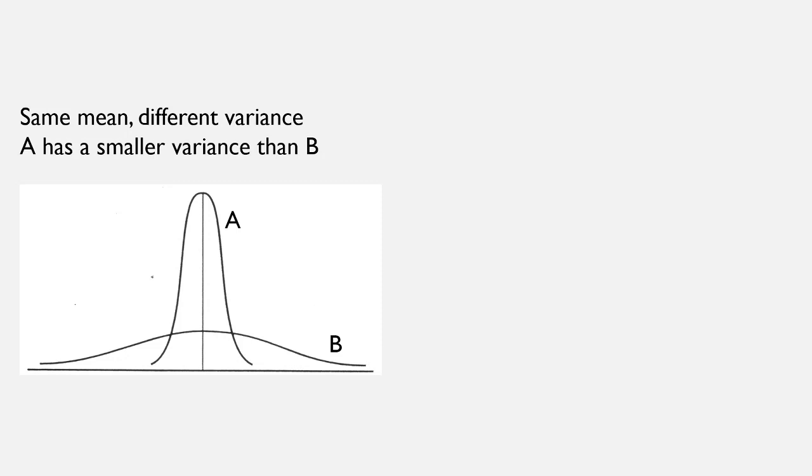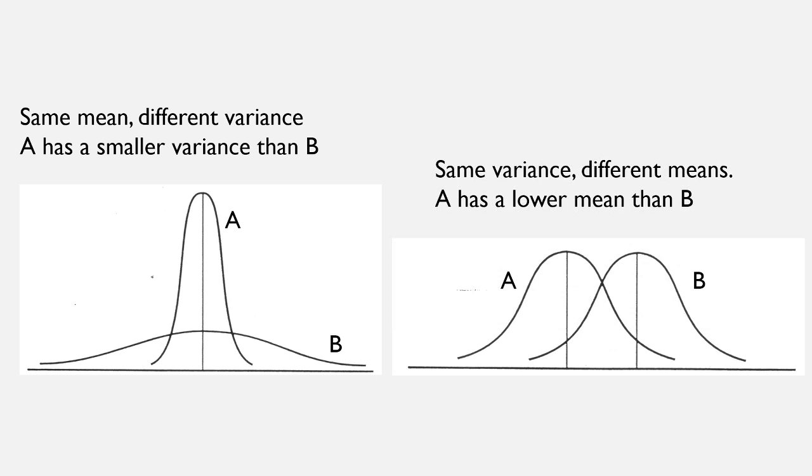That B bell with its very, very low and wide spread indicates that there's a ton of variability. That data distribution A, on the other hand, has the same mean, but would indicate scores that are much more closely clustered together. These two competing sets of distributions, though, would describe two competing sets of data that had different means. They were oriented around different means, but the shape of that bell is exactly the same, indicating that the variability for those two curves was exactly the same. So that's why we want to pair a mean together with a variability statistic.